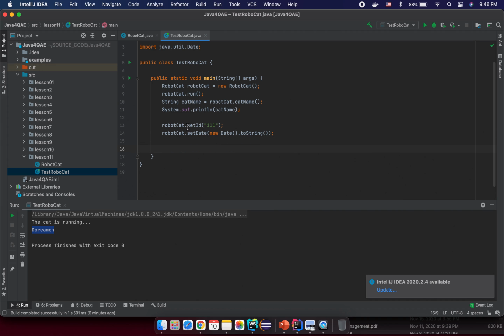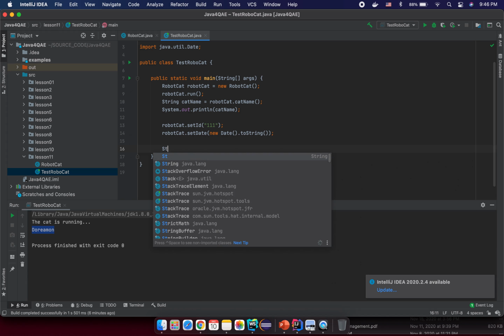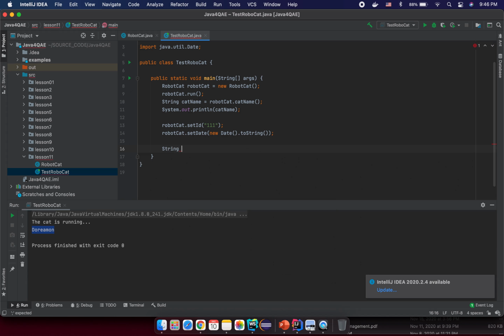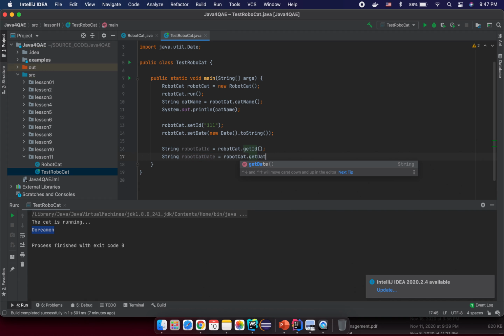Then I keep the string as robotCatID equal to robotCat, and now I use the getter to get the ID. I do the same thing to get the robotCatDate. So it should be getDate here, you see.